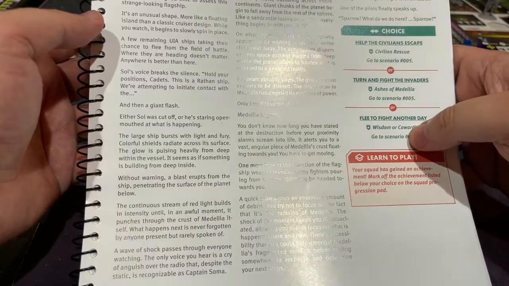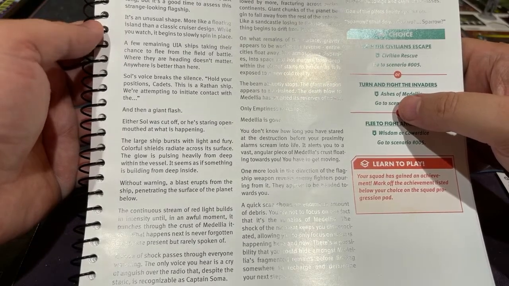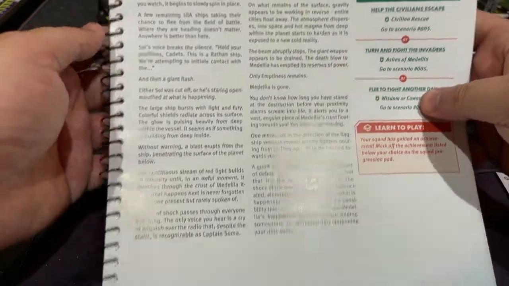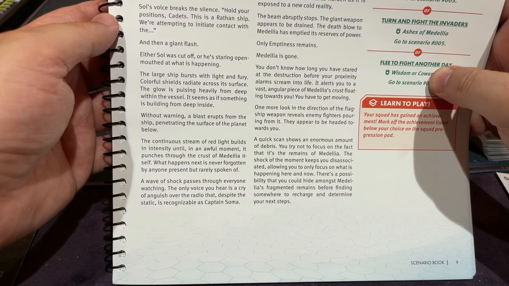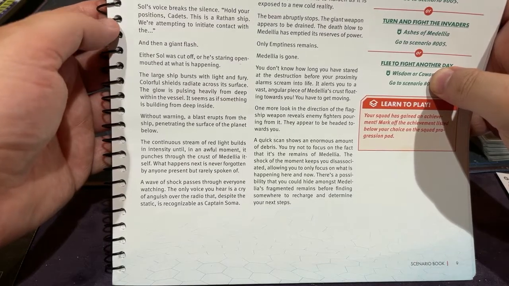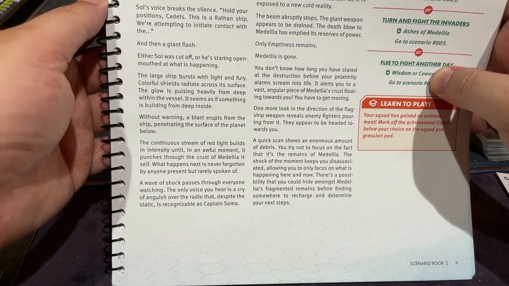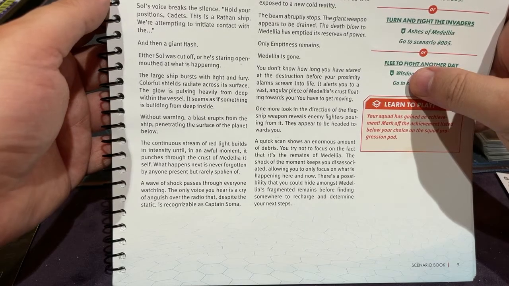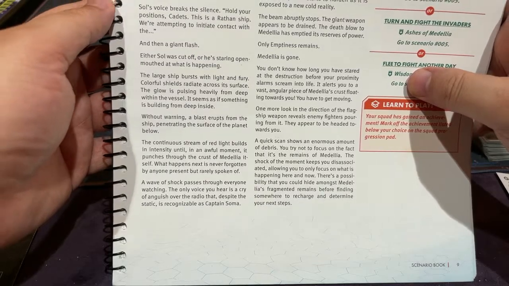The large ship bursts with light and fury. Colorful shields radiate across its surface. The glow is pulsing heavily from deep within the vessel. It seems as if something is building from deep inside. Without warning, a blast erupts from the ship, penetrating the surface of the planet below. The continuous stream of red light builds in intensity until, in an awful moment, it punches through the crust of Medelia itself. This is Oberon all over again. What happens next is never forgotten by anyone present, but rarely spoken of. A wave of shock passes through everyone watching. The only voice you hear is a cry of anguish over the radio that, despite the static, is recognizable as Captain Soma.